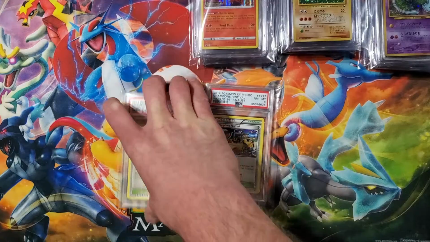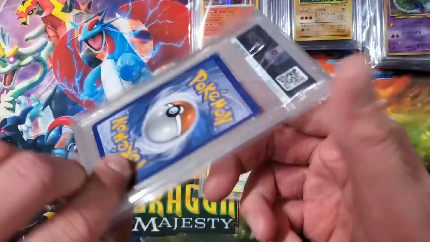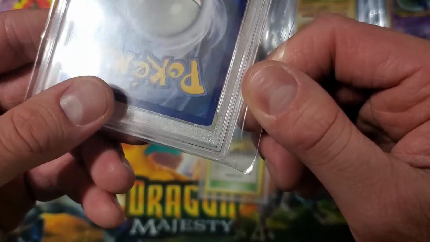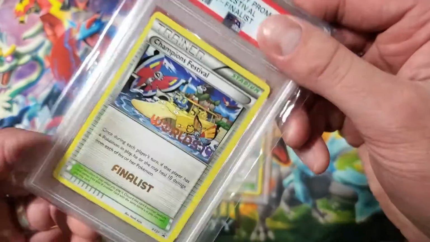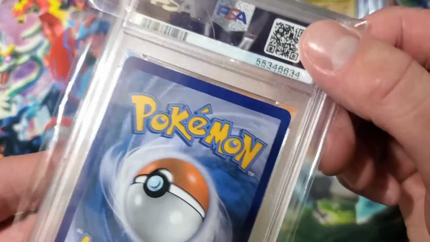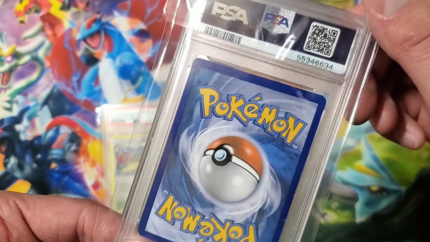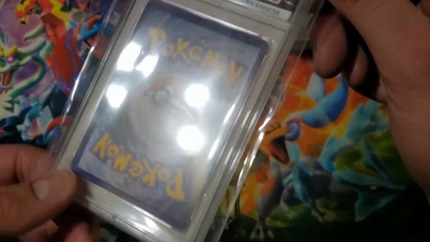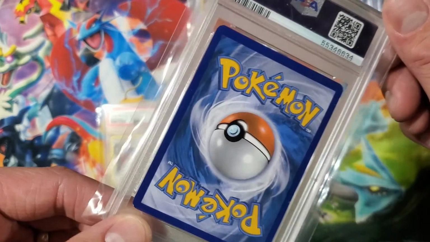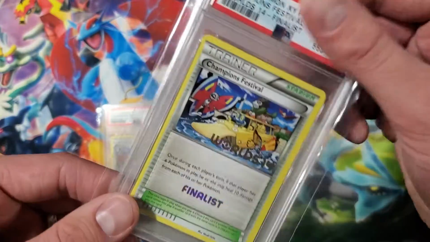One thing that was really interesting to me that I don't remember seeing too clearly when I submitted them, but look at that corner. I mean, I got this right from the winner. There's no way these were trimmed or anything, but you'll see they both got 8s. They got quite a bit of whitening. I don't know exactly how these are handed out. I don't think they're sealed in any kind of a pack. I think they just get them sleeved individually or whatever.